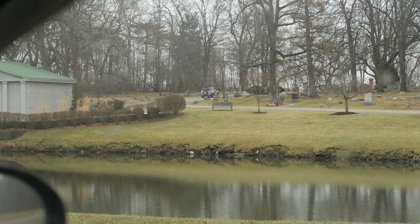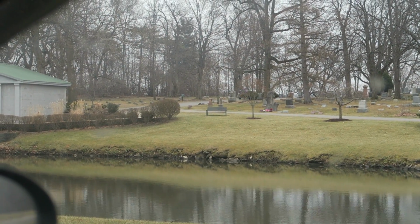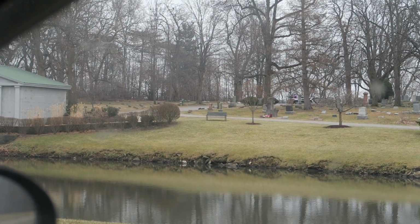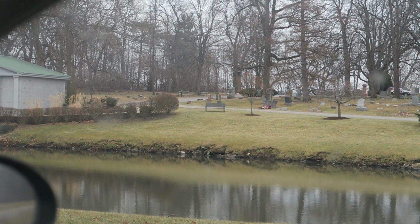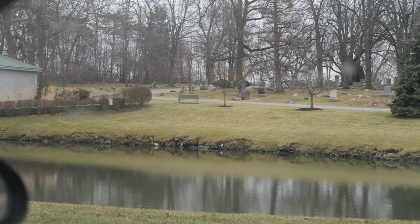I would say almost certainly not security here based on the looks of their vehicle. So we're gonna just troll them here for a second, and we're gonna keep moving. They're starting to move, but they hit the brakes again and then stopped. So I counted about 4 or 5 times that they stopped, and then as soon as I started moving again, they would move to a new location where I was in direct view. So kind of interesting.